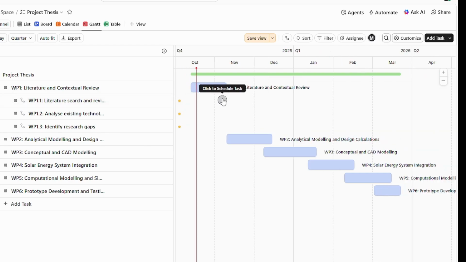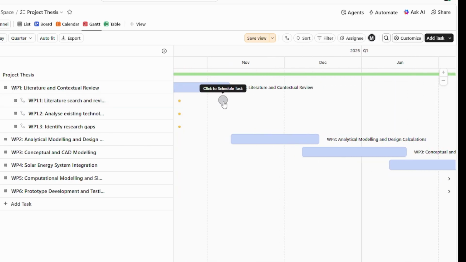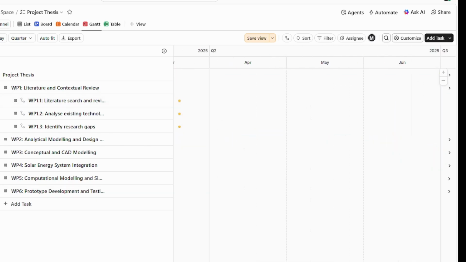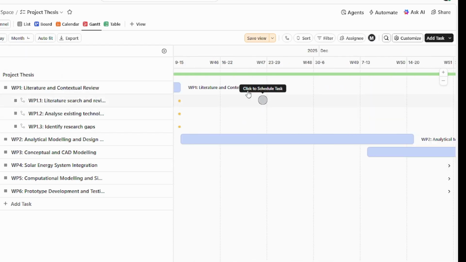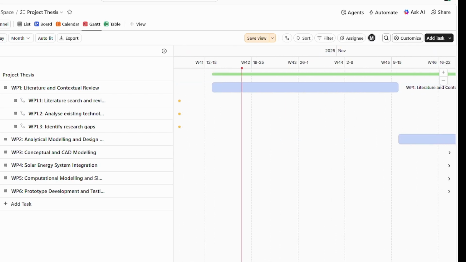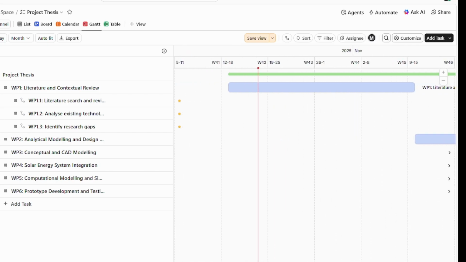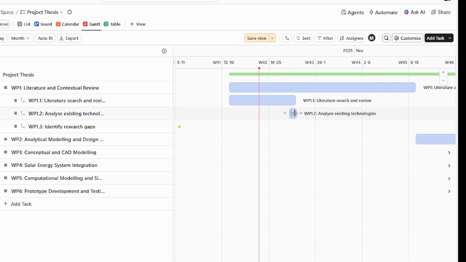And then we can try and see if we can apportion how long those are going to take. So again, in this case, it makes sense to probably go to months, so you can have a view of what's happening with that particular first task, which is the literature review task. So okay, we could start from here, and then you just want to populate those 3 tasks and make sure that they appear properly the way they need to be.